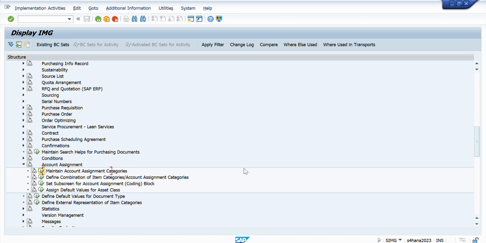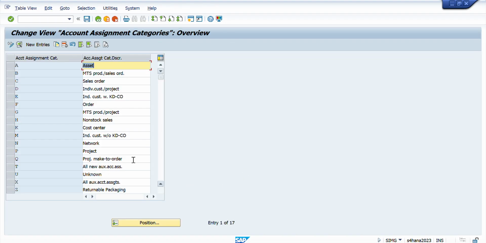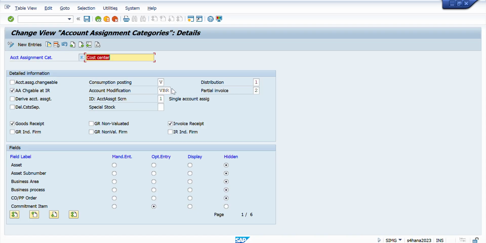maintain account assignment categories. So we know that in the PO we will be assigning the account assignment category K, that is for cost center, and here the account modification is VBR.